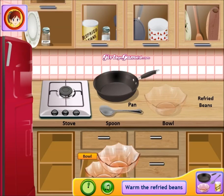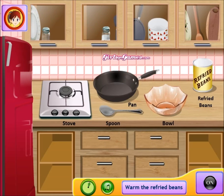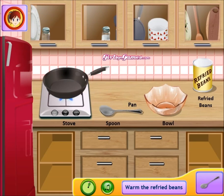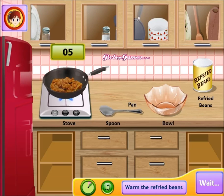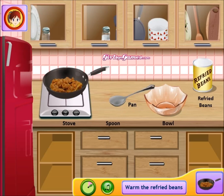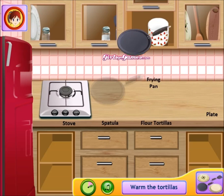You need a bowl and a spoon, and some refried beans. Abuse that entire can — don't let anything go to waste. If you waste anything I will be pissed off. Throw those refried beans in here. Look at that — that can is empty. I am not wasting any of this.